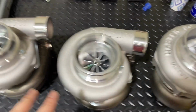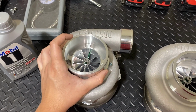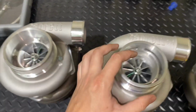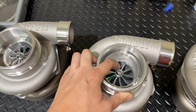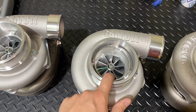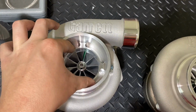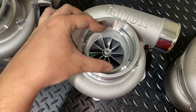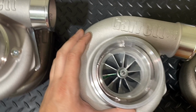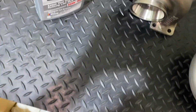Then I moved on to the GTX series. These two turbos are the GTX series we offer: the GTX 3582R Gen 2 and the GTX 3584RS, also Gen 2. The reason I decided to go with the GTX 1000, the larger one, the 3584, is simple. This turbo has a 66mm inducer compressor wheel. This one is a 67mm, with the same blade design on the compressor. But if we take a look at the turbine, check this out, and then we'll see this one.